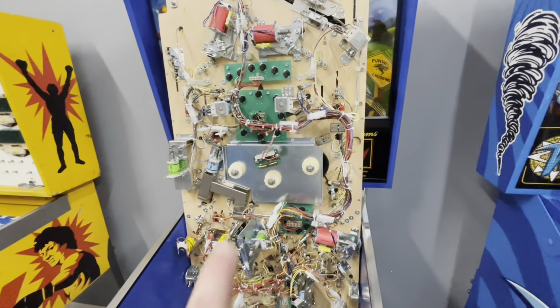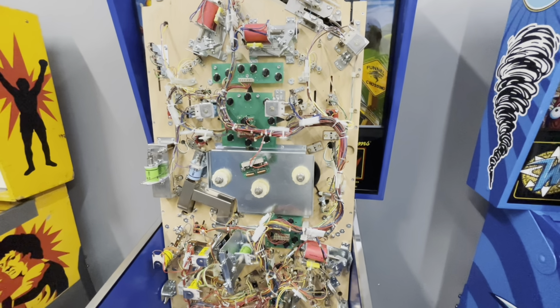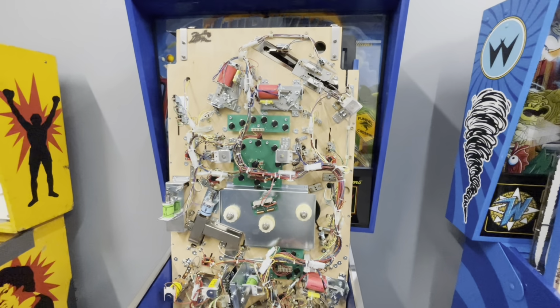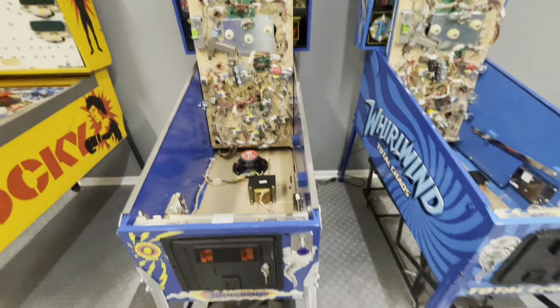Better is just better. And it's branded appropriately. I couldn't come up with the proper spin and disc decal. There might be one out there, but I couldn't find one. I thought about getting one for an Addams Family and maybe putting it on there. But I thought, well, these are both pretty clean and the brackets look good, so I'll just leave them as they are. So that's the inside of the original game.